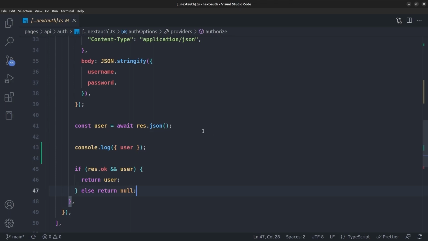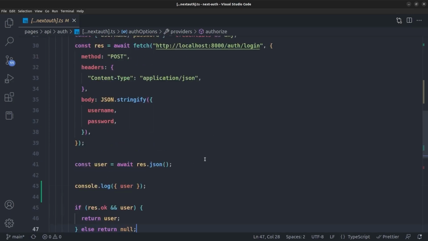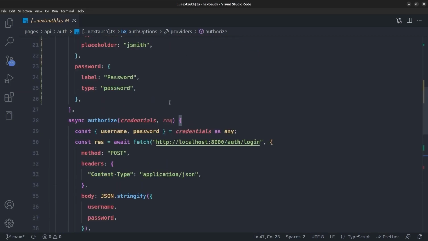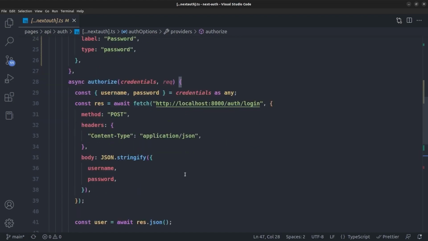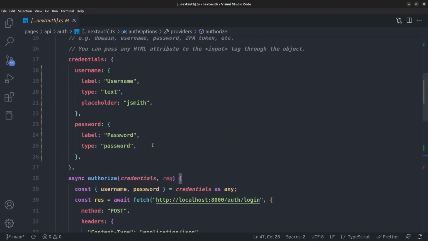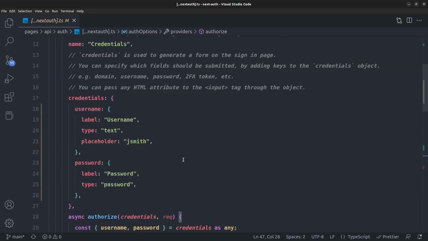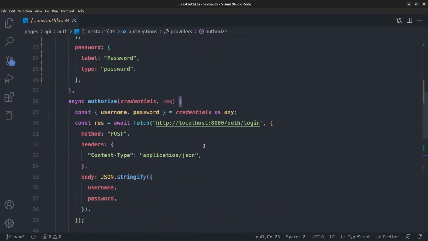And if you're not familiar with the Next-Auth package and how it works, I highly recommend you watch my previous video, which is about the configurations and how to authenticate a user with username and password. So in this video, we're not going to cover the basics of Next-Auth. We'll just cover how to authorize a user based on their role, which is whether it's admin or not.